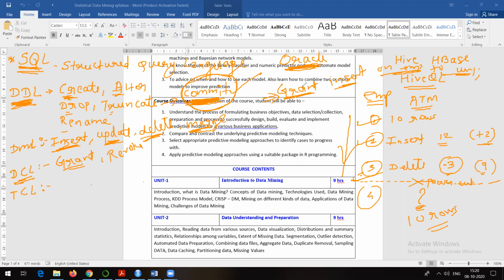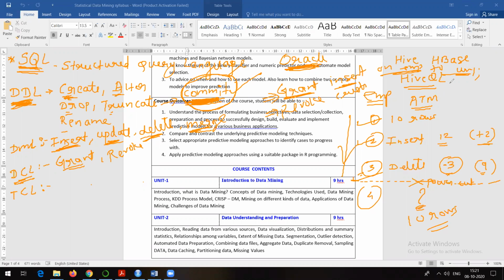Suppose you do not want some user to be allowed to create a table in some database, and you are the owner of the database, you can revoke the permission. So you have a revoke statement: revoke create on database name from user.